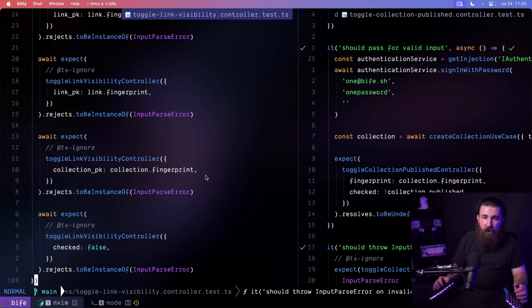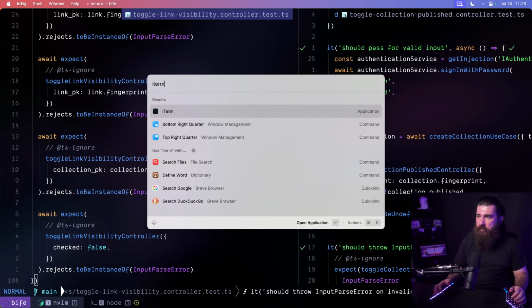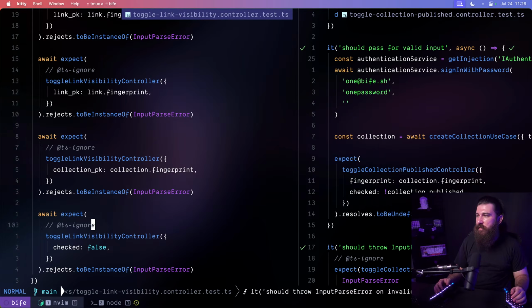So we're happy now. Would you say Kitty feels faster compared to iTerm 2? I don't know. It's not faster. I don't know why I use Kitty. I think I couldn't figure out how to synchronize my configuration for iTerm and have it be part of my dot file. So that's why I decided to use Kitty. You know, might not be the answer you're looking for, but both are good. I think I do have iTerm. Yeah, there we go. I do have iTerm. I just don't use it. So yeah.